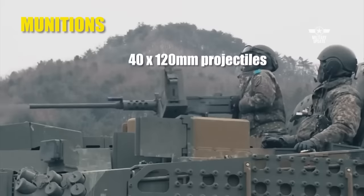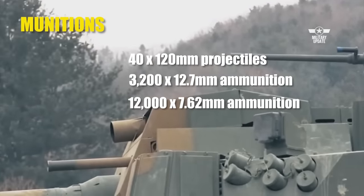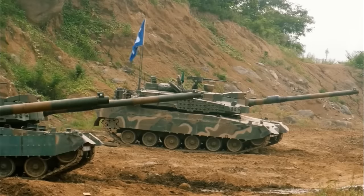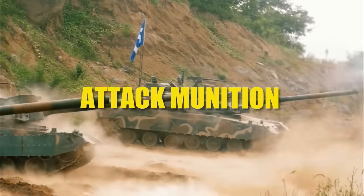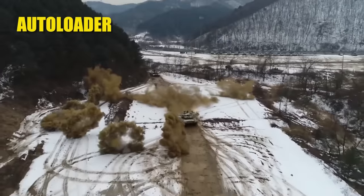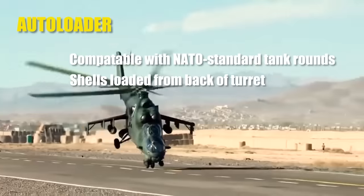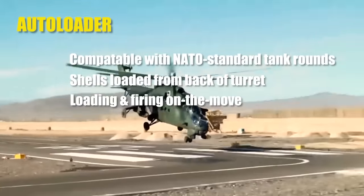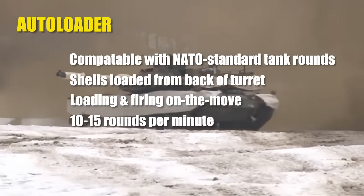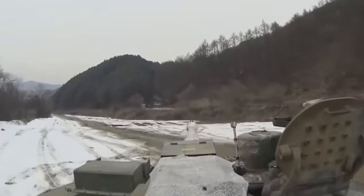For its main cannon, South Korea developed the L-55, its own version of the German Rheinmetall 120mm smoothbore gun, which is a full 1.3 meters longer than the 120mm L-44 caliber gun used on all Abrams tanks and older Leopard 2s. With a longer gun comes greater internal pressure, so the L-55 has superior muzzle velocity. The Black Panther has a range of standard HEAT and tungsten core sabot rounds, some reportedly capable of penetrating even the most modern armors. South Korea developed its own autoloader compatible with all NATO standard tank rounds, loaded from the back of the turret via a belt mechanism, capable of firing 10 to 15 rounds per minute even on uneven surfaces.